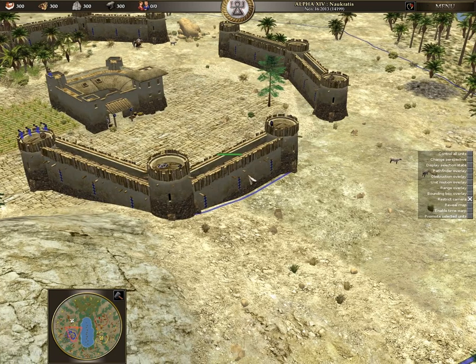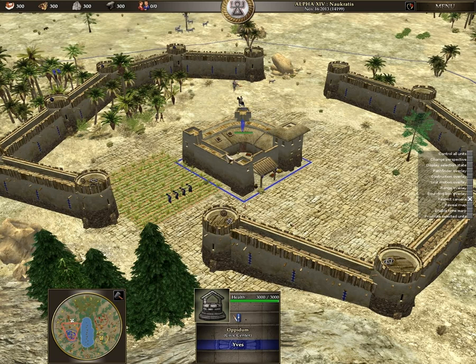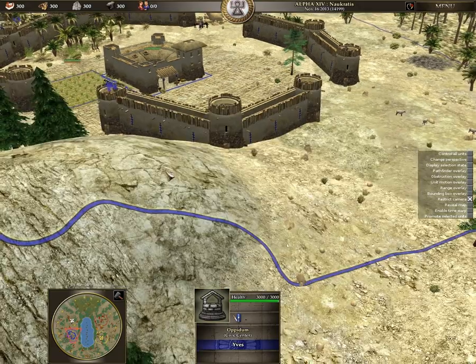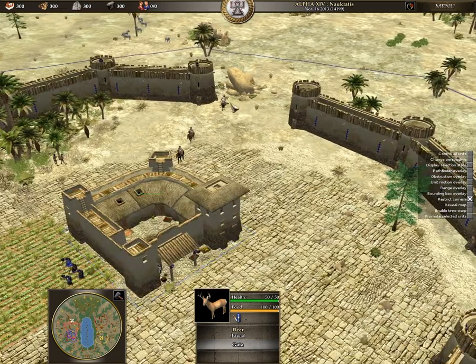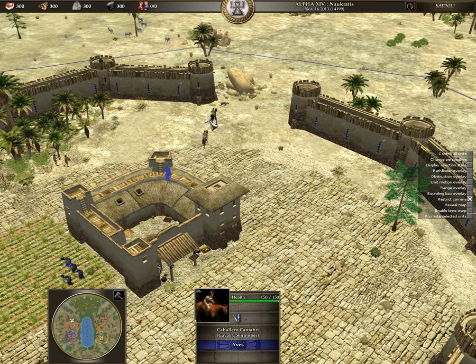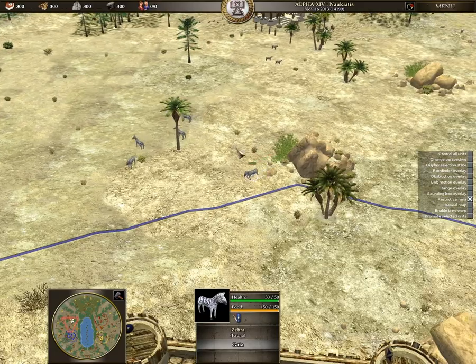Just gonna do a quick overview of both players' bases. You can see that Yves has a standard Baron's base. He already has a farm going on. Now it's interesting that this map doesn't have bushes or grapes. But he has a couple of deer running around, and also some sheep. You can see that Yves is already using some of his cavalry skirmishers to gather from the sheep. We also have a zebra, which is a new unit to me. I never seen a zebra before.